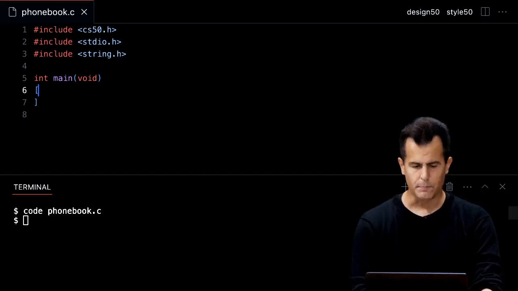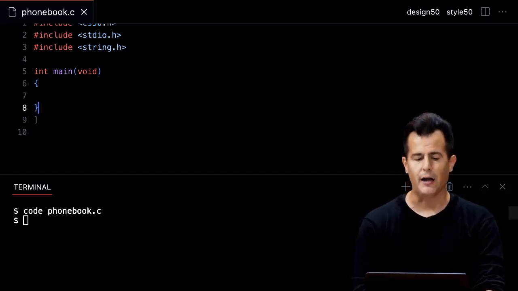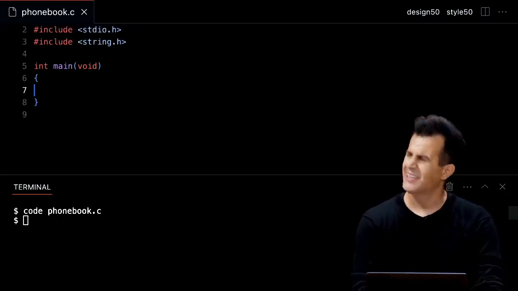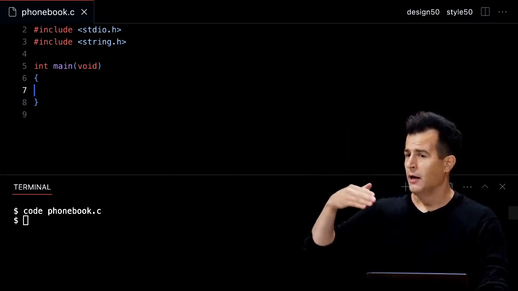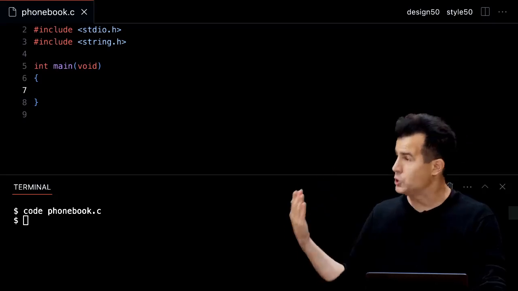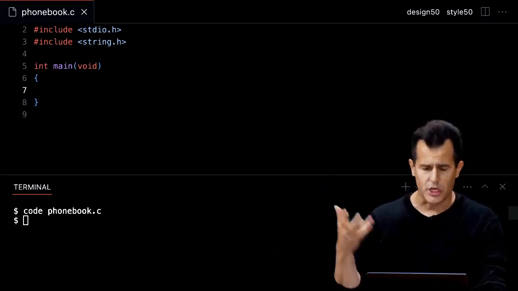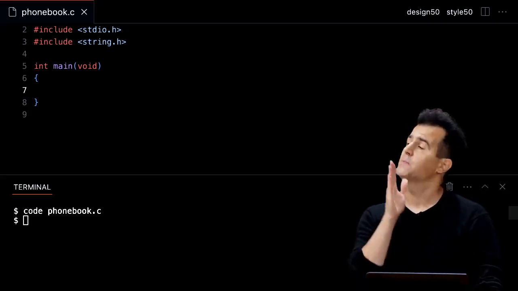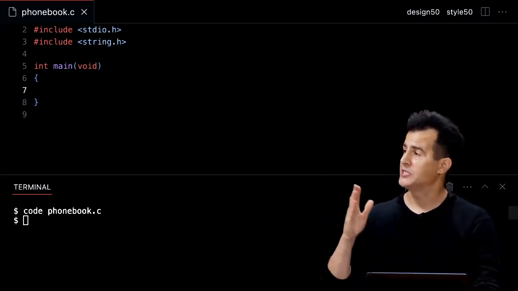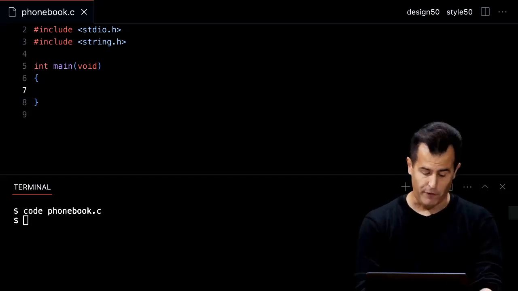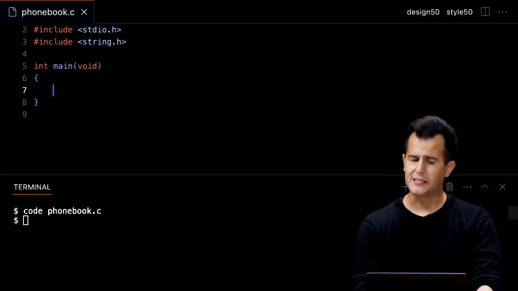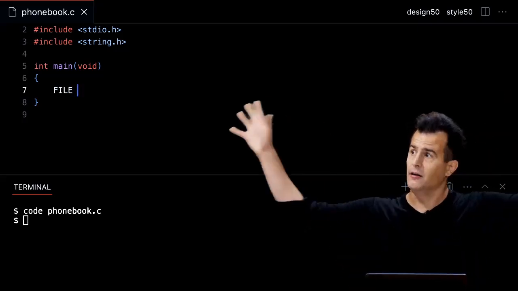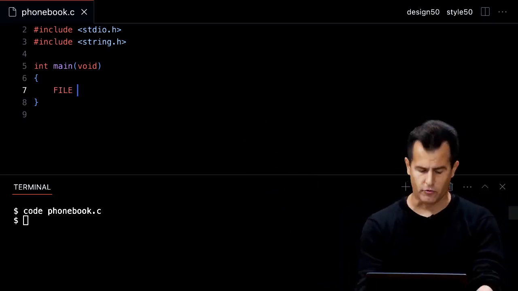And inside of main, let's do this. Let's first open a file called phonebook.csv. Most of you are probably familiar with CSV files. They're lightweight spreadsheet files that can be opened in Excel, Google Sheets, or Apple Numbers or the like. It just means comma separated values, or CSV. So I can make a very simple file like this myself, but the syntax is going to be a little new. It turns out, weirdly in C, there's a data type called FILE in all capital letters for really no good reason.